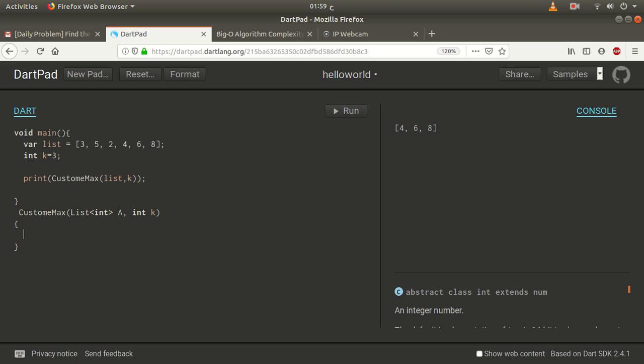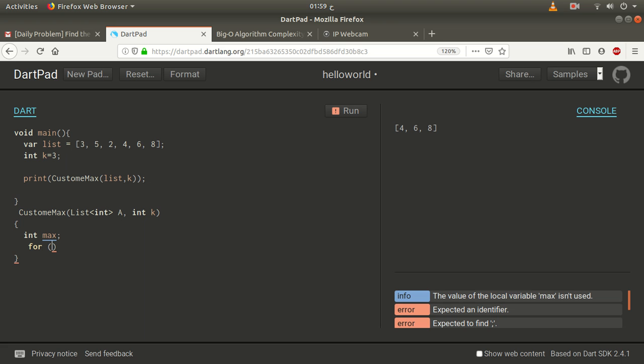So the brute force is the easiest way to think of, but it also takes a lot of time and a lot of processing. To use that, we're going to need an integer called max. We're going to need another one, but let's not do it now.